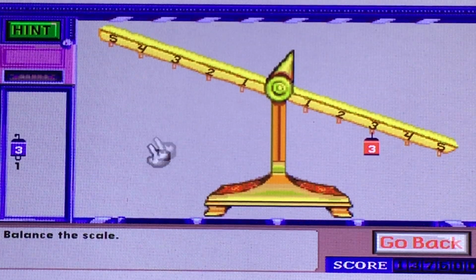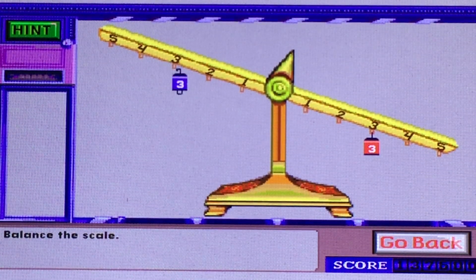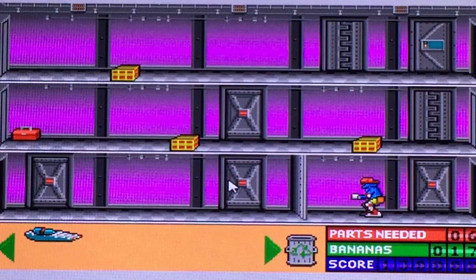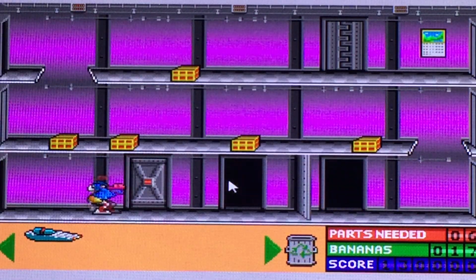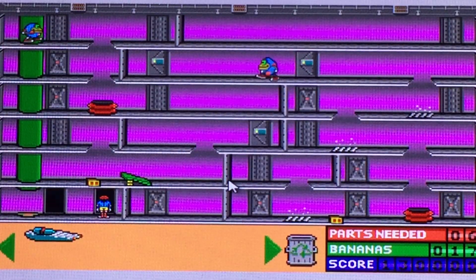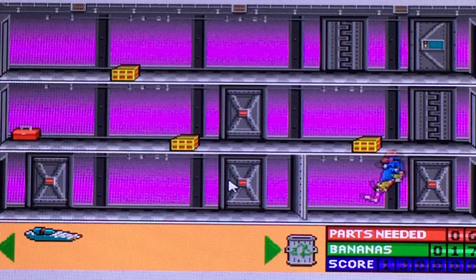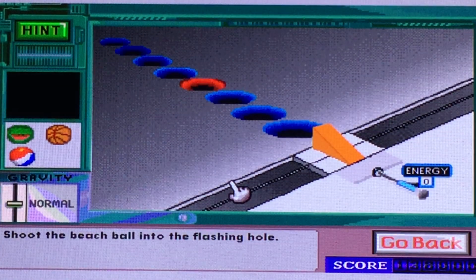Balance the scale. Well, I mean, oh, it probably went there. Oh, wow. So how do we get up to the next level? Okay, so we need to go through the secondary door. This one. This door is the door to salvation.